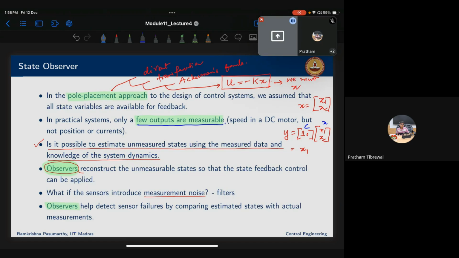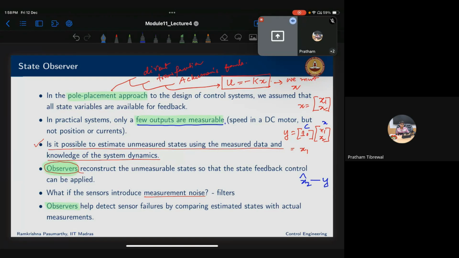So in that case, is it possible to estimate the states using the measured data? It means, can we find x2 using this y? In control words, we say, can we estimate? x2 is the real value, whereas the estimated or observed value is x2 cap.